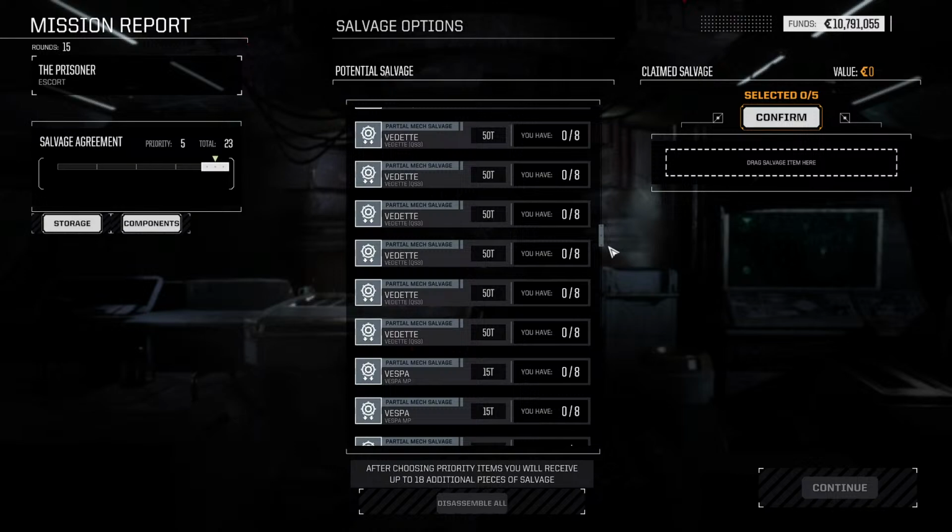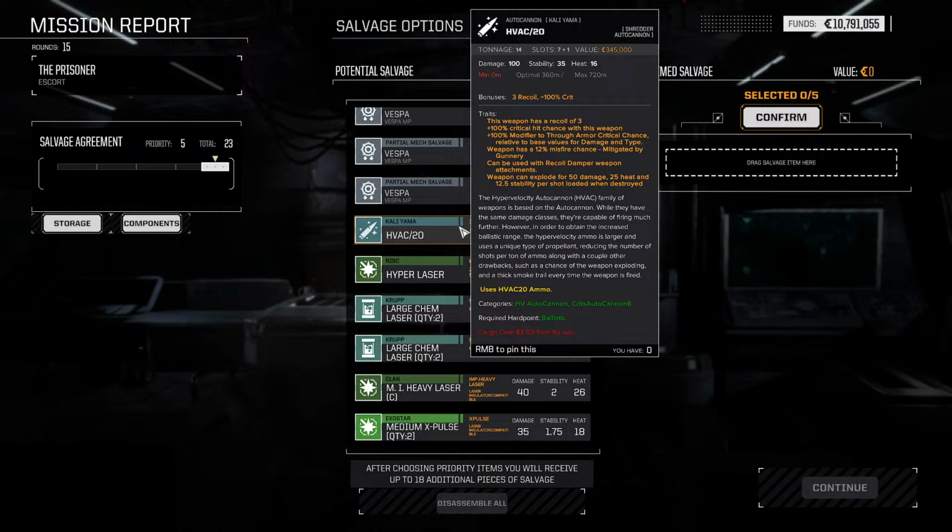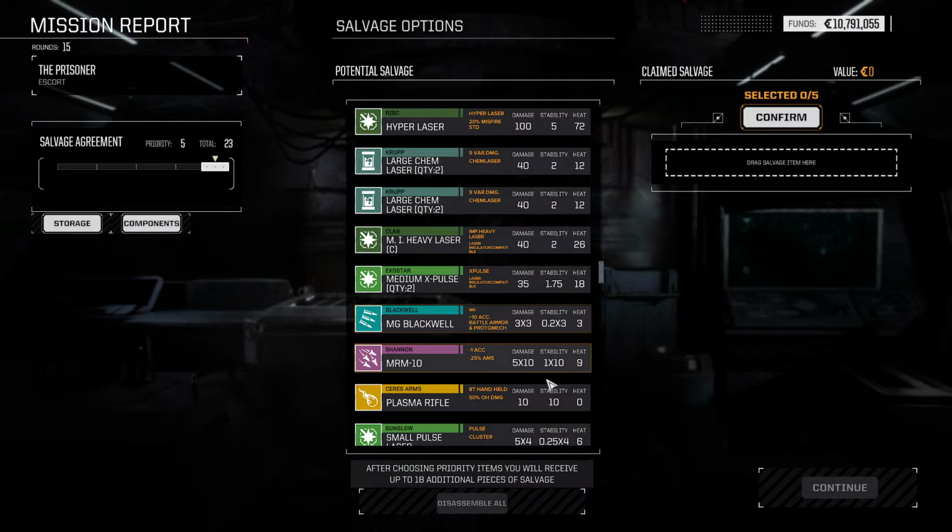That is tempting. But what else is out there? I can salvage the High Velocity 20. That has... Oh, boy. Tempting. That's tempting. That's 100 damage at reasonable range. Almost twice the range of a regular AC-20. Optimal 360. That's a thing.